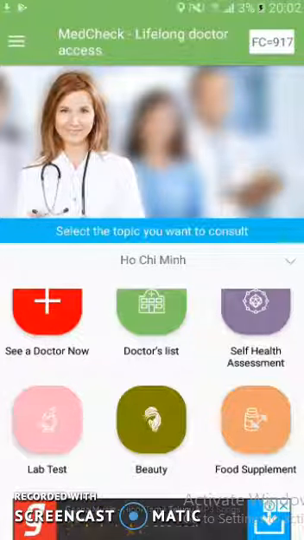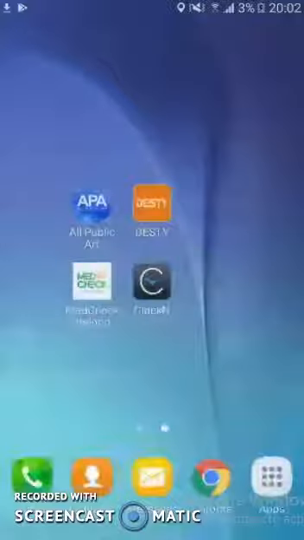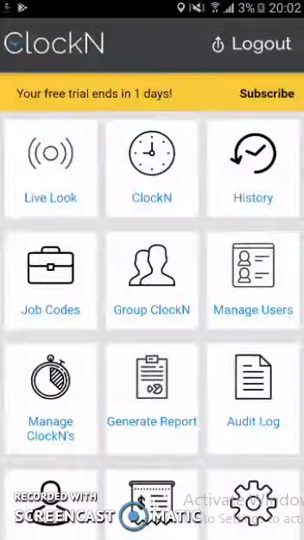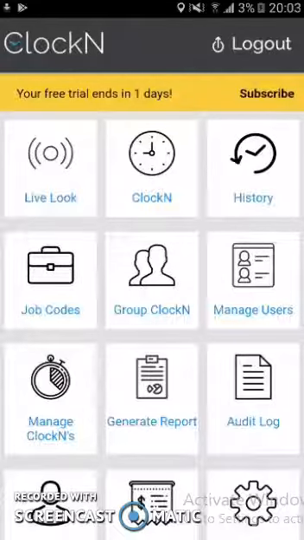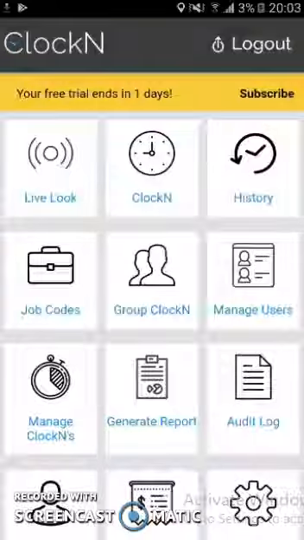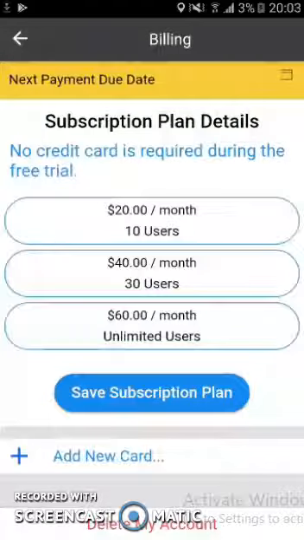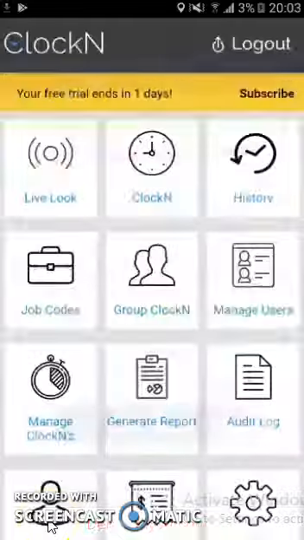Now moving on to our next project, which I will show you, is Clocken. It is completely an employee management system. The timesheet is managed directly here. This is a subscribed app. As you can see, a free trial version is going on. In order to use the app, the user has to subscribe to the app. There are 3 subscription methods provided here. For this subscription option, we have used Stripe Payment Gateway.